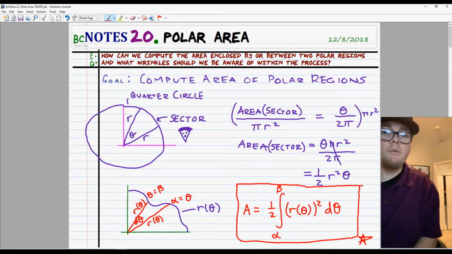You need to know that actual formula, be able to calculate it. Remember, there's a 1 half, all those different things. But again, it's always nice to kind of ground it in something that's a little bit simpler to understand. And remembering that we're just adding up a whole bunch of sectors of the circle is a great way to do that. So with that in mind, let's go ahead and start looking at some examples. Or maybe we'll look at some pictures on Desmos and see this playing into place.